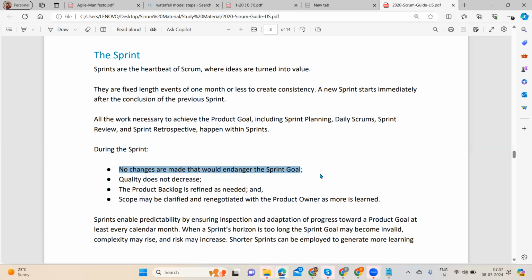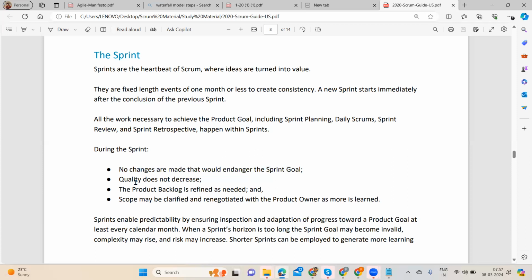For example, I need to go from Bangalore to Hyderabad. I started, and somewhere in between someone asked me not to go to Hyderabad, but to go to some other places. Or they asked me to pick up a few other people in the middle. Our goal is to go to Hyderabad, but I will not reach Hyderabad in the specified timelines. Yes, that's how it will impact the sprint goal.